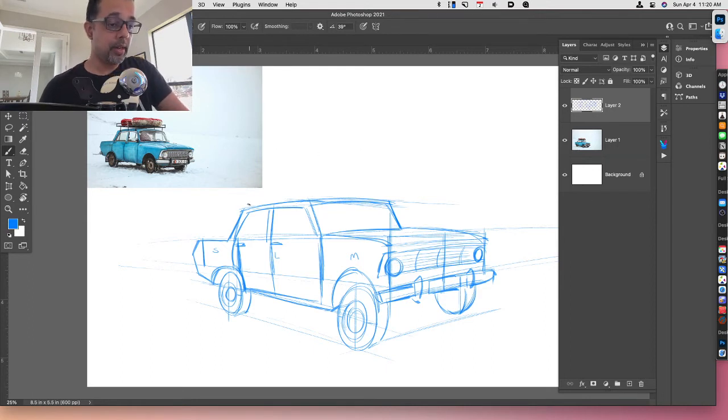And now let's go ahead and indicate the roof rack. So we have some vertical bars here. Looks like there's a perspective. There's like a beam over here. There's another beam that juts out over here. And at this point, we can go ahead and put the luggage.